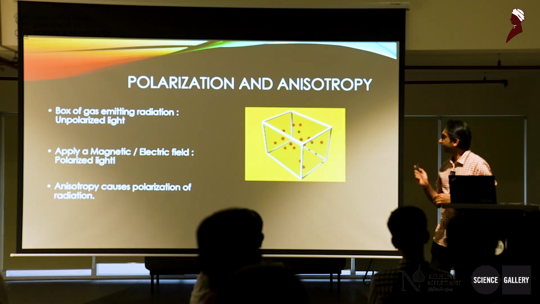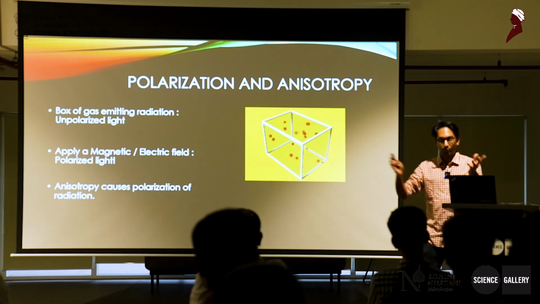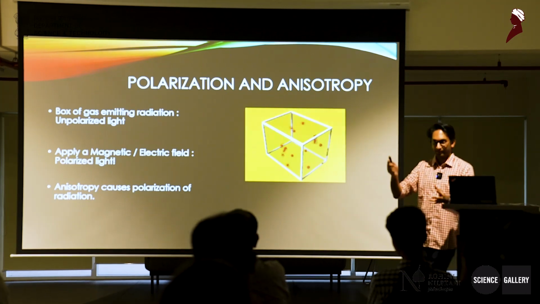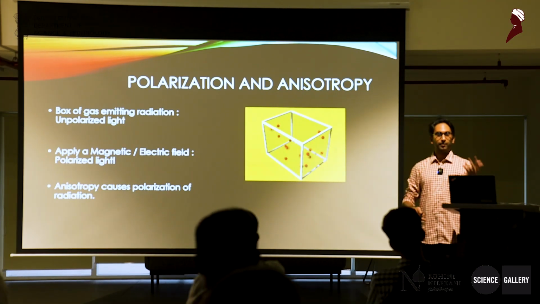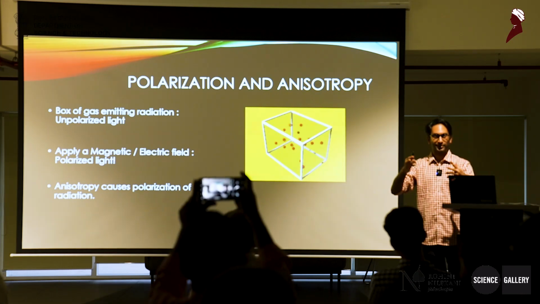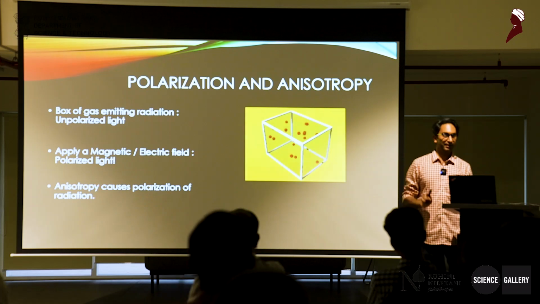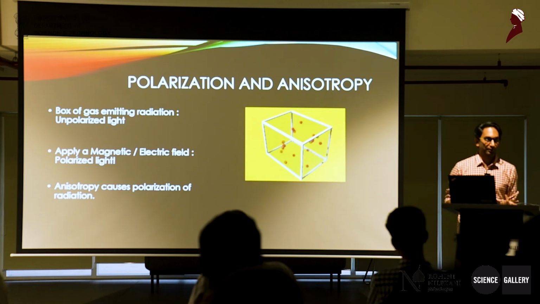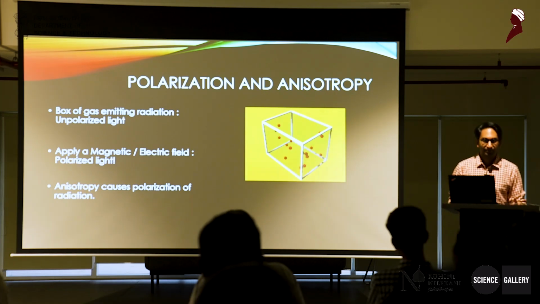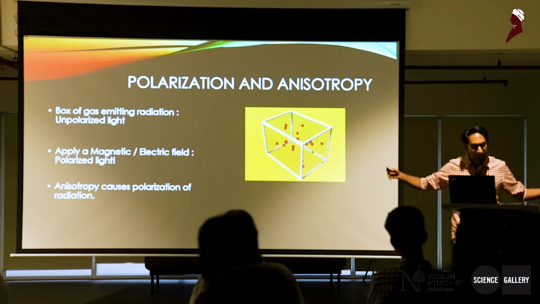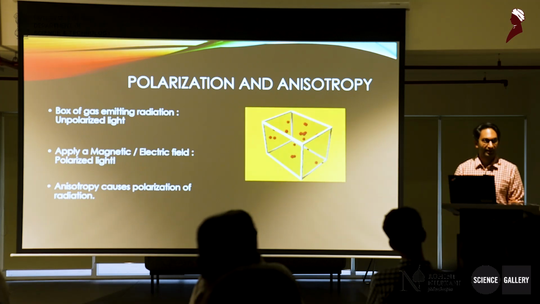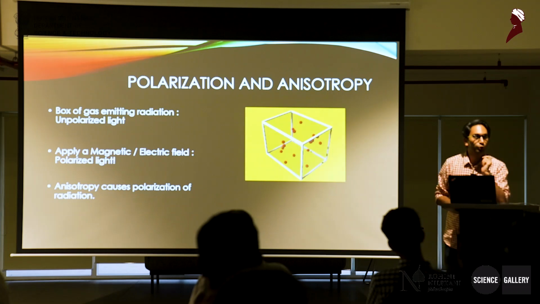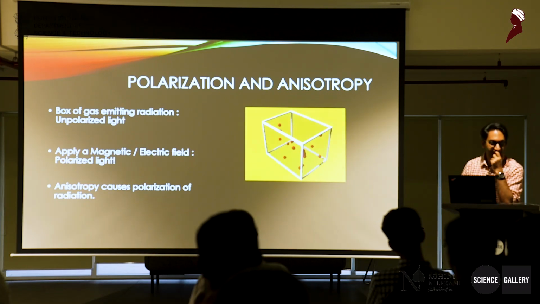So I said you have a bunch of electrons all moving around randomly, and they're all emitting radiation in all directions. So if they're moving randomly, the radiation they emit will be unpolarized, right? Because they're moving in all directions, there's no specific direction of interest. If you have one single electron moving up and down, the radiation that comes from it will be polarized. But when you have a collection of these atoms and electrons moving around randomly, and you're combining all the light that comes from them, that will be unpolarized light, right? Because there is no specific clear direction. So I would say the emission is isotropic, same in all directions.